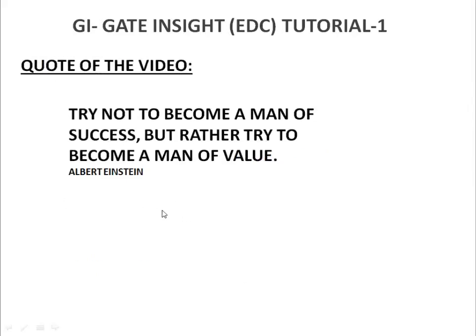One thing you need to learn, that is the quote of the video. I always have a quote at the end of the video. So this is the quote of the video. This is by Albert Einstein. He was the greatest theoretical physicist. He published 4 papers. He is known mainly for the theory of relativity and E is equal to mc squared. So you can learn a lot from his life, and his quote is, try not to become a person of success, but rather try to become a man of value. I think this quote has a great deep meaning.